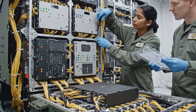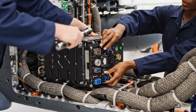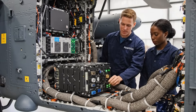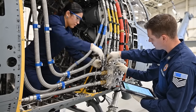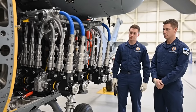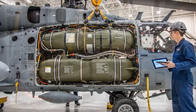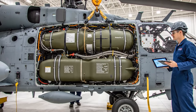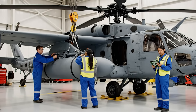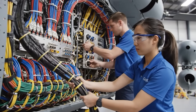Initiating power sequence now — we have status lights. It's seated, go ahead and connect the harness. Secure. Initiating power sequence now — the BIT test is clear, lines one through three secured and torqued. Verified — initiating pressure test now. Aligning the mounts — mounts are secure, proceeding with fuel integration. Ensure this harness is secured before we route the next bundle.